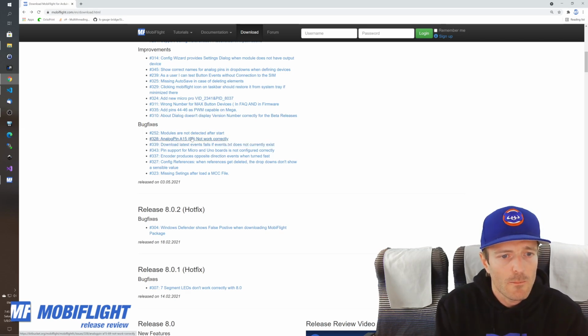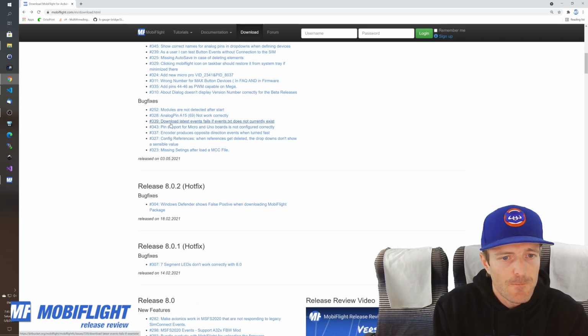Then we have analog pin A15 or pin 69 was not working correctly. That is true. There was some misconfiguration in the firmware that I was able to fix. Then there was also instability with this download function that I just showed, where you can download the most recent events, and sometimes it would fail or crash.